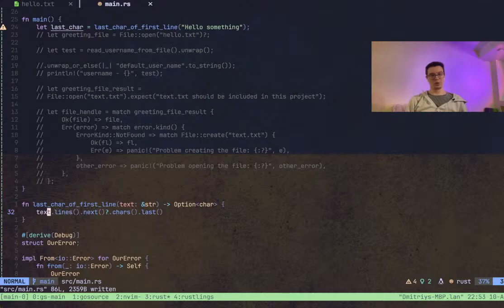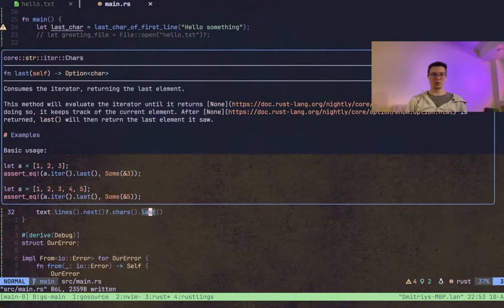So we take the first line, then, yeah, if the line exists, we take chars, and from chars we take last. And last returns an Option.